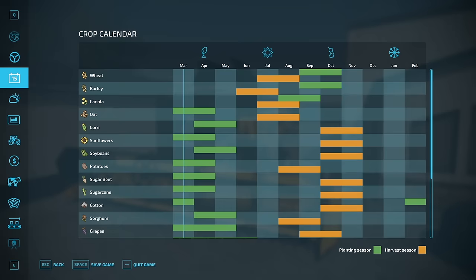Cotton? Technically. Wait. Would that suck? Yes. Canola plants in August after it's harvested in July. After the harvest, we can plant half in canola. And then cotton plants all the way in February, but then harvests in October, November. So we could harvest a field. Well, that doesn't really quite solve any problems for me, does it?